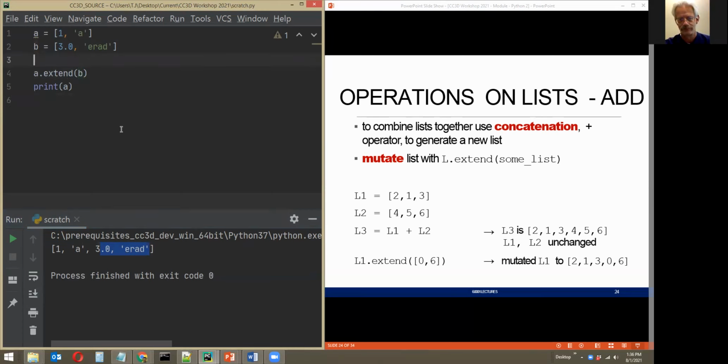DJ, show us what happens if you do A dot append B. Excellent suggestion, Jim. And maybe this is a thought experiment to pose to everyone to think about for 10 seconds. If I say A dot append, so append to A, but instead of passing an element of B, I pass B, the list, what goes into A?